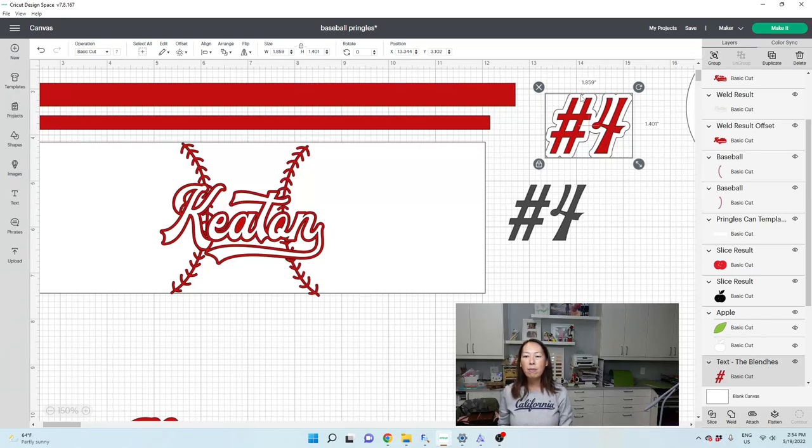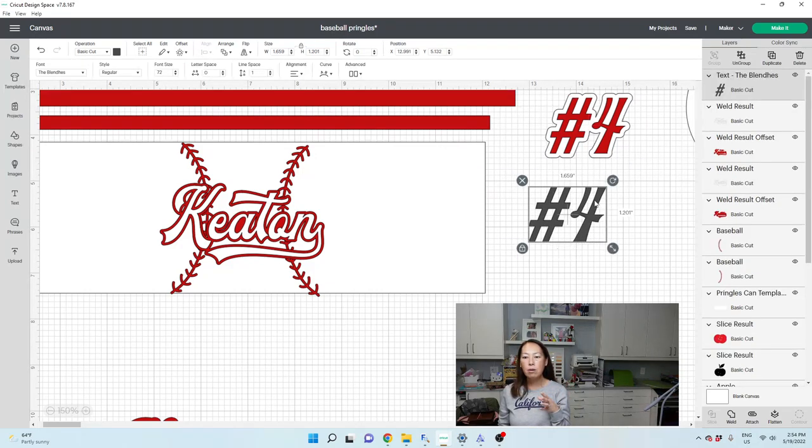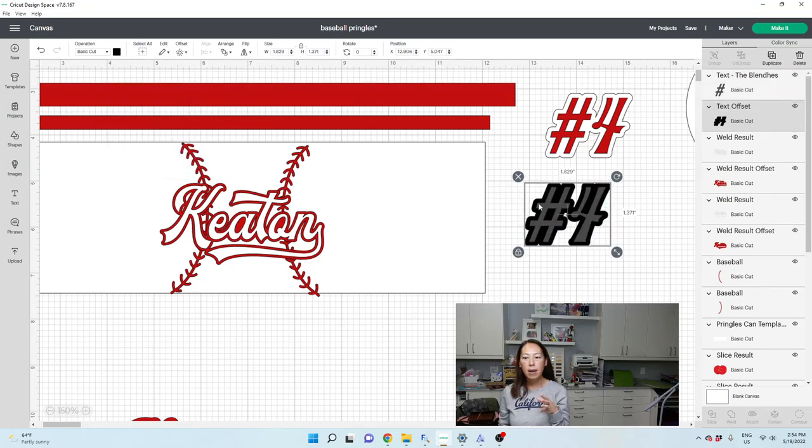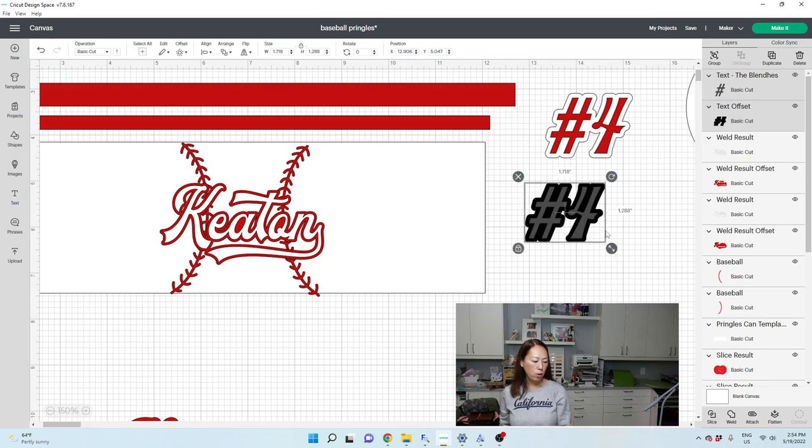So you're probably going to want to be at about 1.3 maybe. So this is 1.4 inches and I trimmed just a little bit off the white. So maybe about 1.3 will be okay. So with the offset, let's grab the offset. Apply. So this got up to 1.37. I mean, you can make the, oops, let me undo that. You want to make sure that you grab both items and make it a little bit smaller. That will fit in the dome, okay?